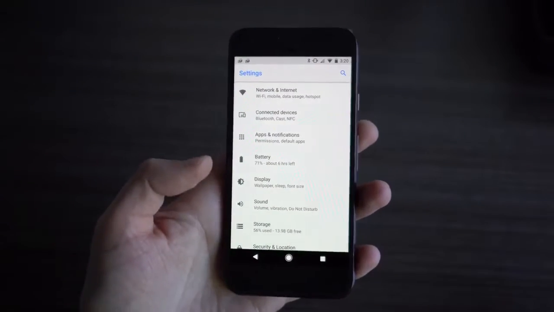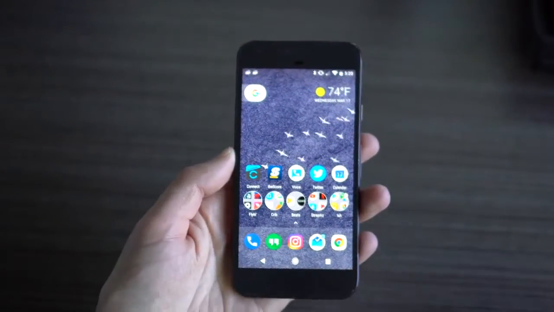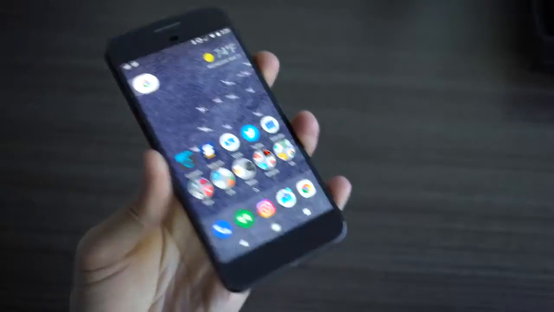So anyways, it's just a quick look. There's probably lots more we're going to find, but we just wanted to show you some of these new notification badges and some of the changes that are there on the Pixel Launcher.